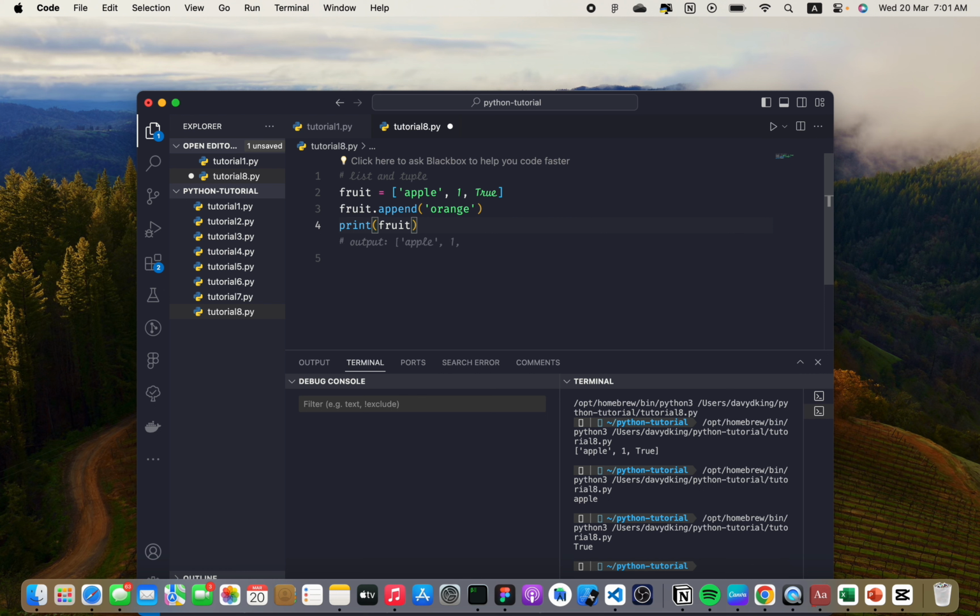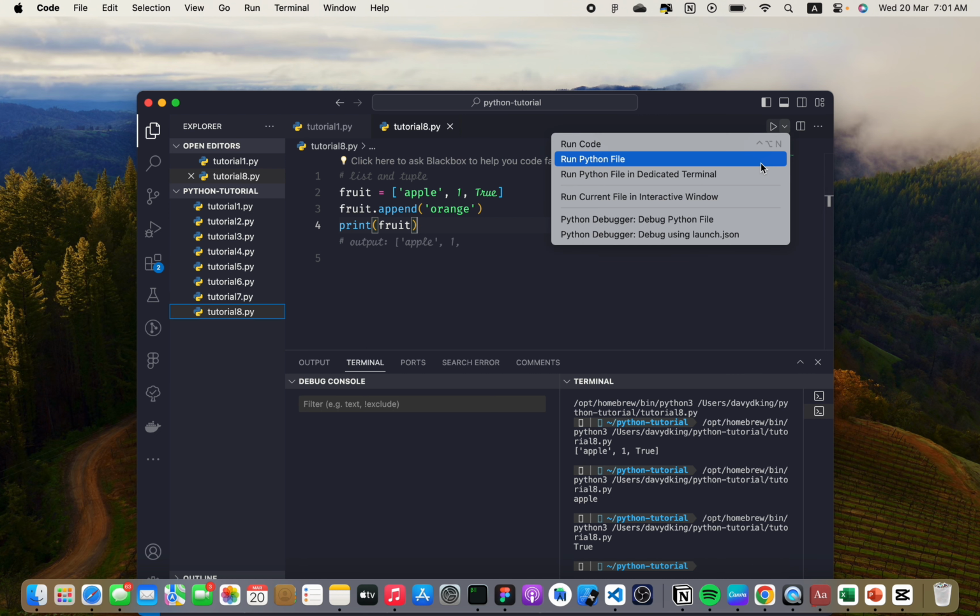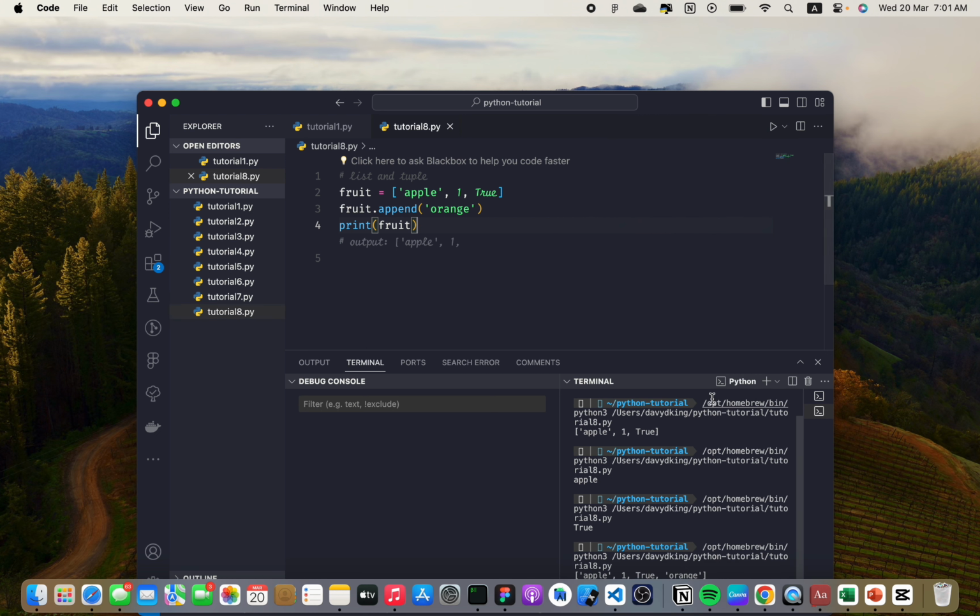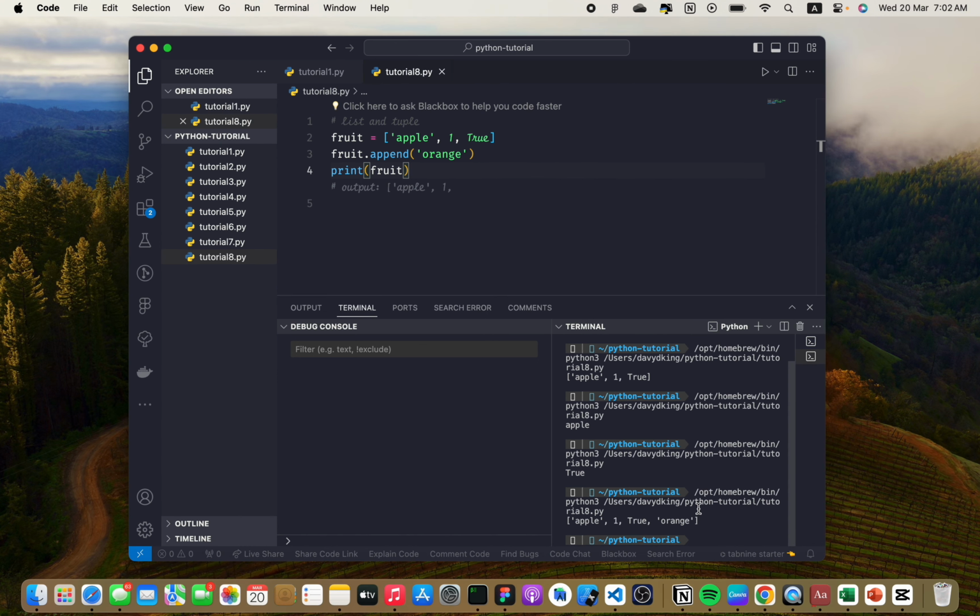Basically, append adds to the end of our list. It doesn't come in the front, it just comes at the end, after true, we get orange. So let's run our code and see what we get. You can see in our output we have our orange, which is a result of our append. So basically, append is a function that allows us to add to the end of our list.